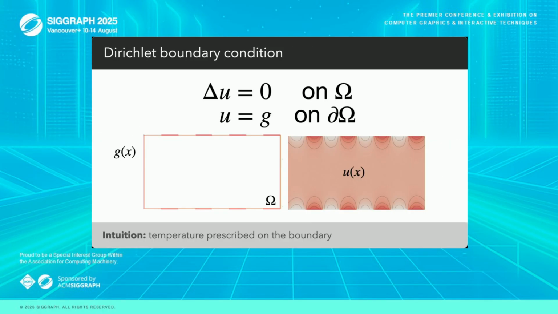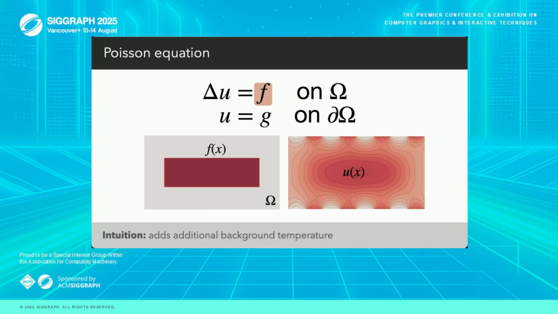So in the last section, we saw a Laplace PDE that looked something like this. In the thermal setting, you can think of this Dirichlet boundary as prescribing some sort of temperature on the boundary. And the Laplacian, again, is just interpolating this temperature smoothly to the interior. Now, though, we want to consider the addition of a source term, f, which is going to be referred to as the Poisson equation.